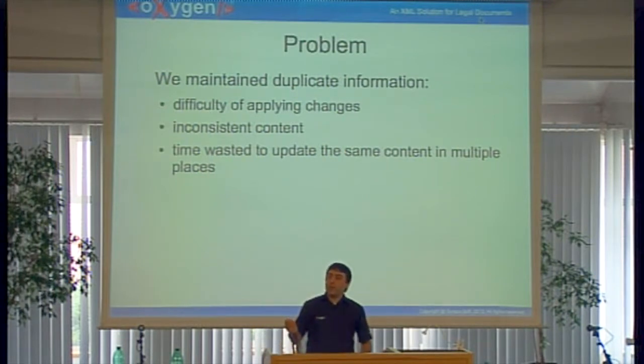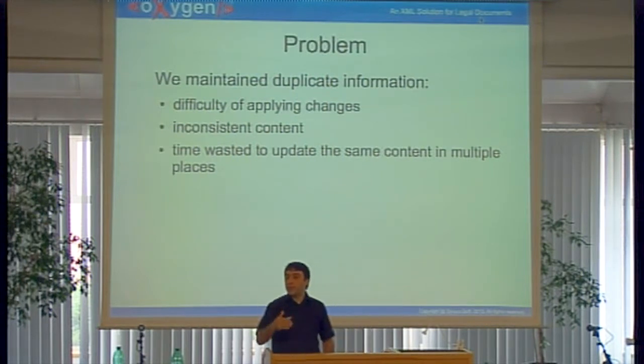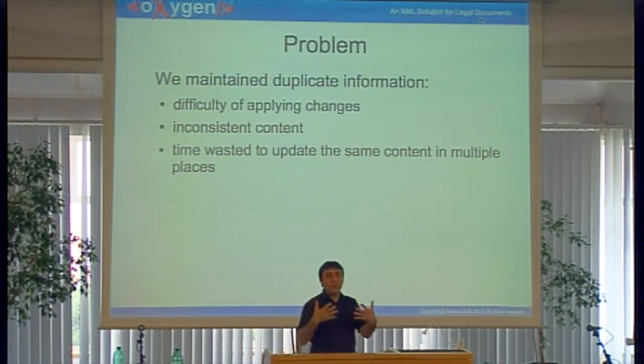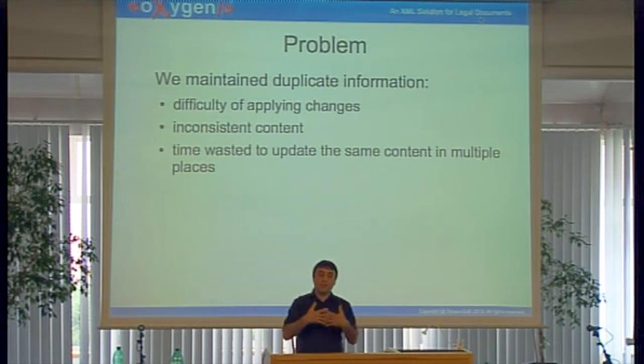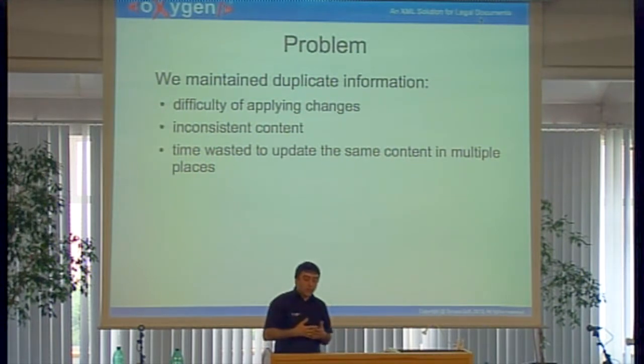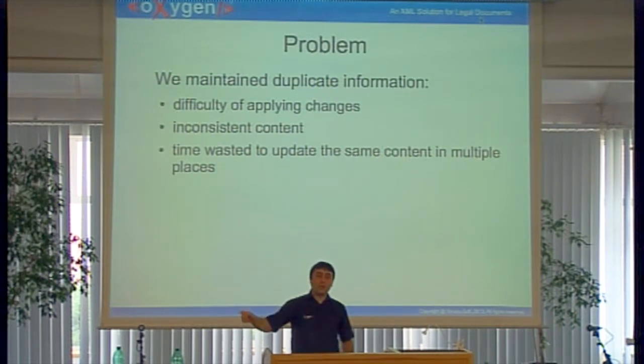We have this problem also for the documentation and for the website where you need to present these products. For this, we used XML to try to minimize the duplicate content. If we maintain 7 or 8 different versions of these documents, which are quite similar, it was difficult to apply a change, because you need to go into all these documents and make sure you don't miss one place. Then you have inconsistent information: in one you say something, and in the other document you say something else.